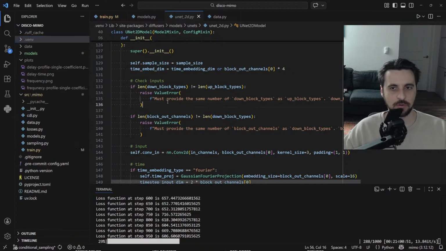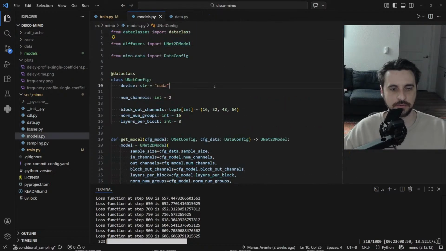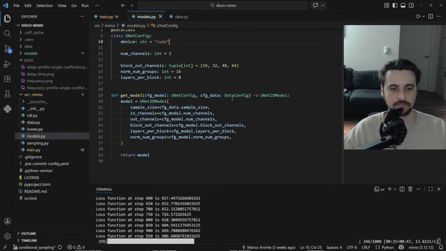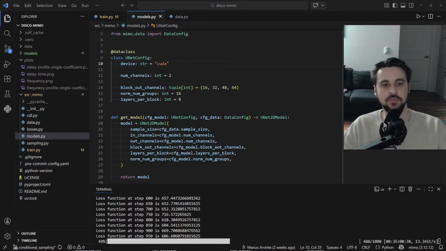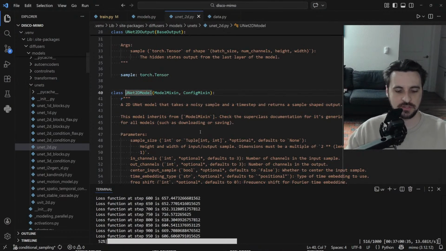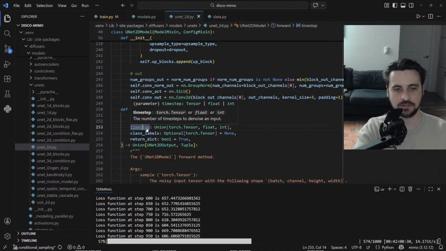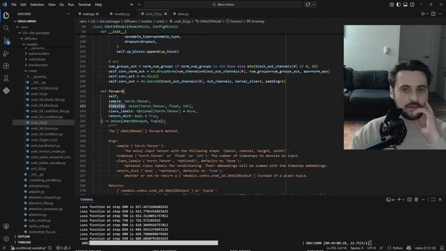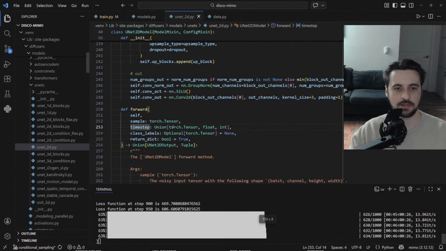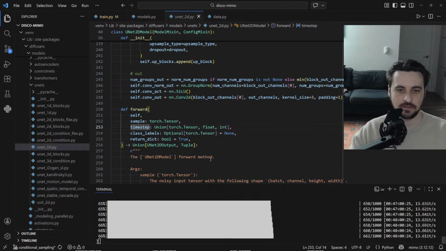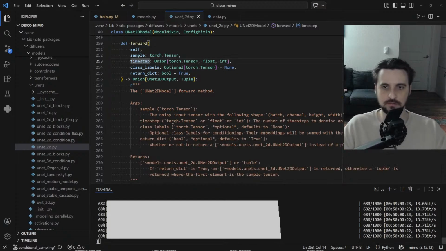Yeah, so there's a bit more work to do to stabilize this. Interesting. So I have a UNet. What does it want for forward here? Time step, union torch tensor float int. I'm going to need to pass the proper time step because I pass time step 1.